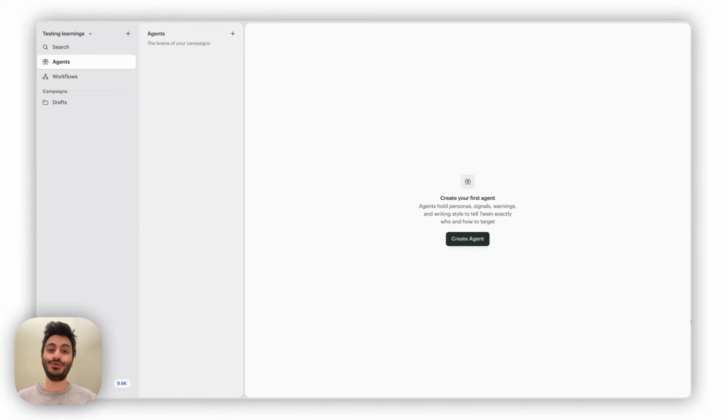Hey, in this video, you'll learn how Twain's agents work. This feature was designed for two purposes. On the one hand, it will give visibility on how to create search agents that will search for buying signals, and qualification agents that will disqualify any contacts or accounts that don't fit our campaigns. The second reason is to help you make your experience with Twain better and better the more you use Twain.